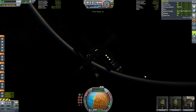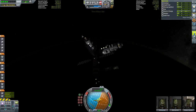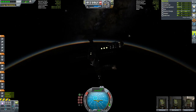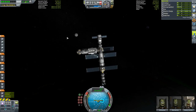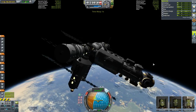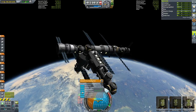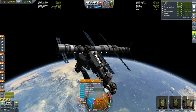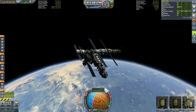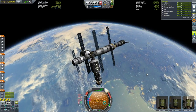And let's get into the sunlight. Let's see our new creation. Voila, there she is, comrades. The mirror is taking shape. Let's get us to about just before high noon, so around here. Now this thing has to point down, so I would like to control from here and point radial in. Of course, we're not going to be too worried about it because we can't really keep it in sync with the rotation of the orbit here and of the planet, but that's okay.